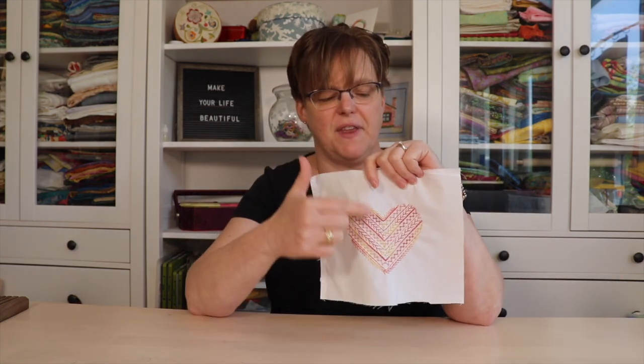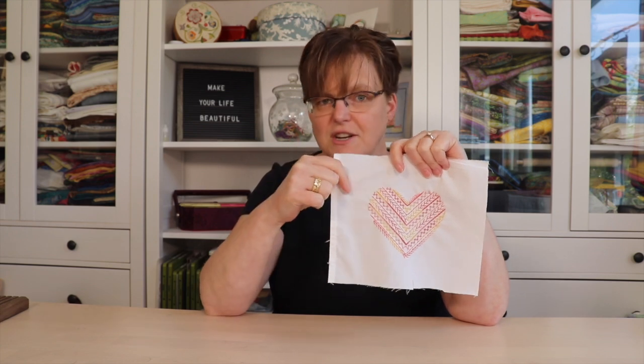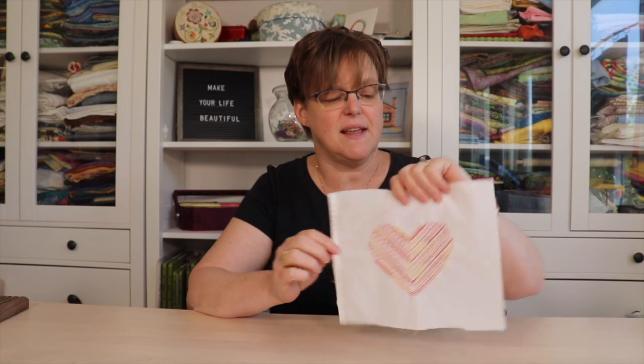The piece I'm going to be doing is a shape sampler — a fun embroidery project where you have a shape and fill it in with stitches. I'm not going to give away all the secrets because you can come to my workshop, but here are some of the samples I've been working on. This was one sample I did and decided I'm not going to use as my main project, but it's a variation I'll be talking about and explaining.